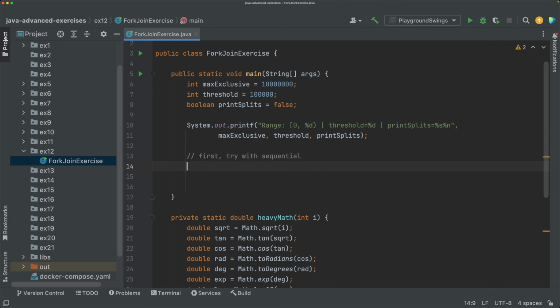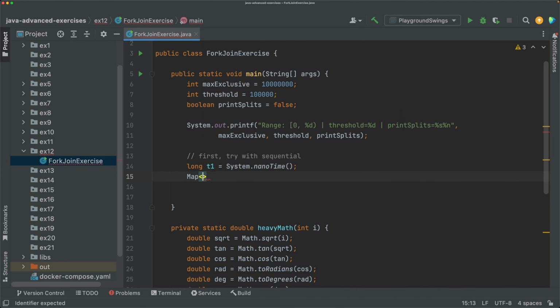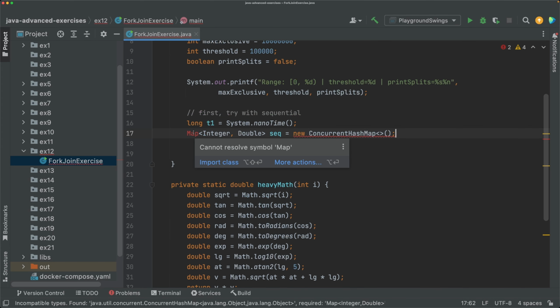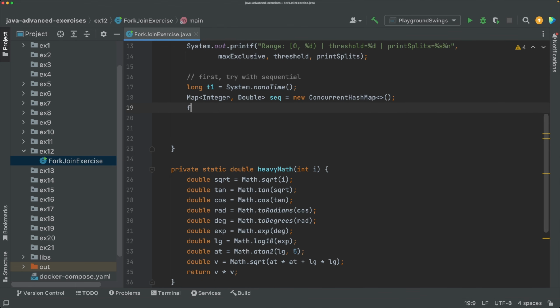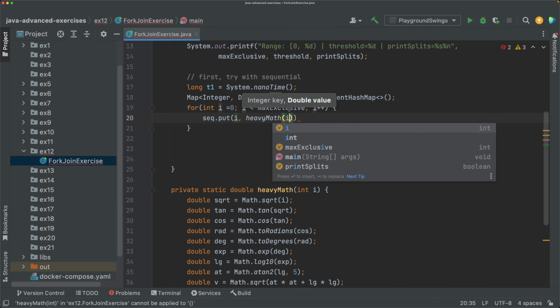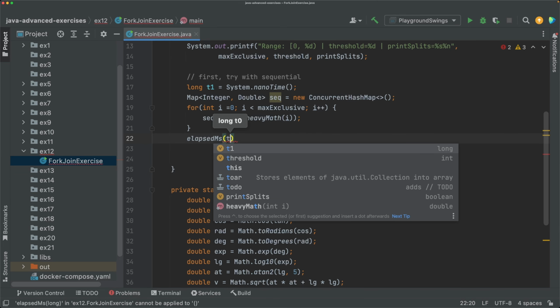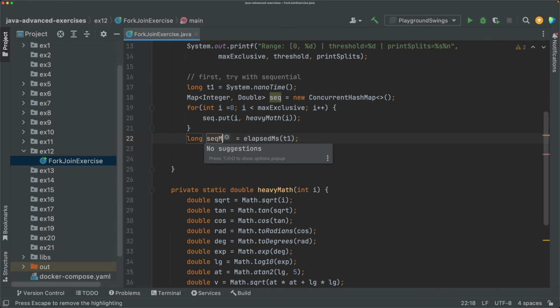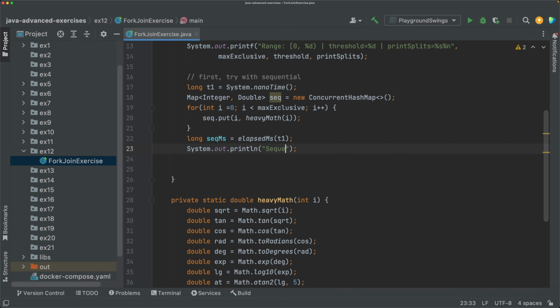First, let's try with sequential calculation and calculate timings. For each step, call the heavy math method and put the result into a map.